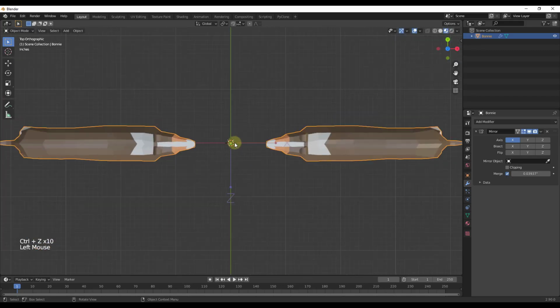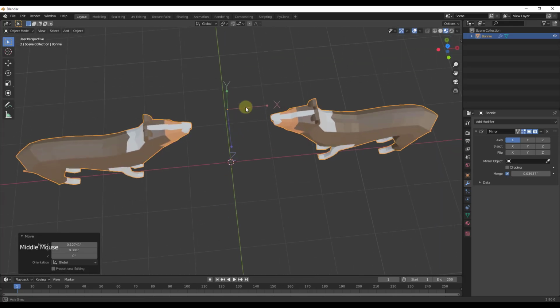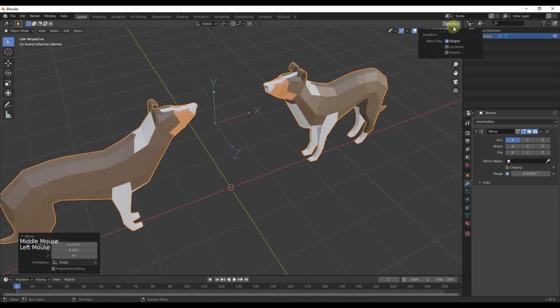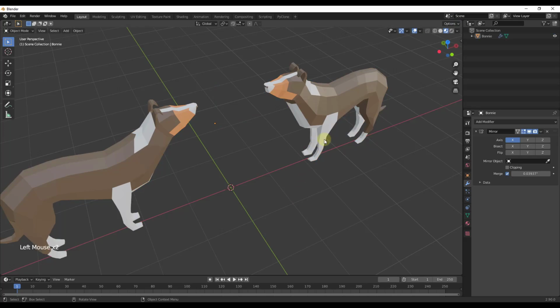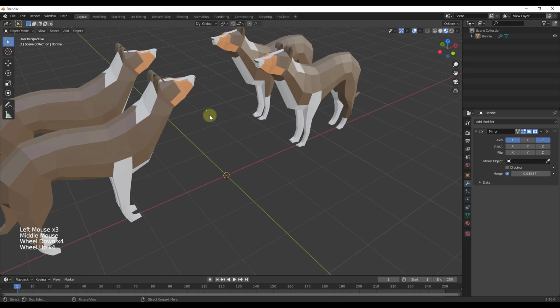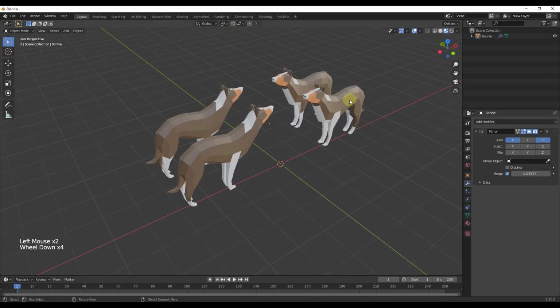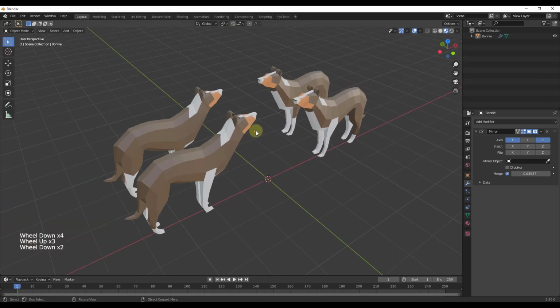And so let's say that we also wanted to copy this along the Z axis or mirror it along the Z axis. Well, what I'm going to do is I'm just going to move this way a little bit. Well, then if I rotate out of my top-down view, we'll go back to affecting our geometry again. But if I was to click on the Z axis, notice how this is mirroring a copy not just across the X axis, but also across the Z axis. So you can adjust the copies that are being created by adjusting that origin and your settings over here.